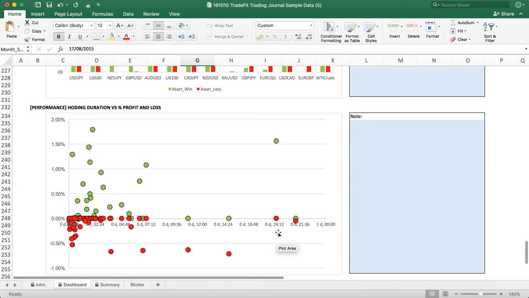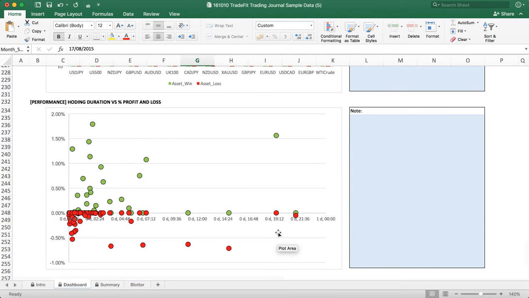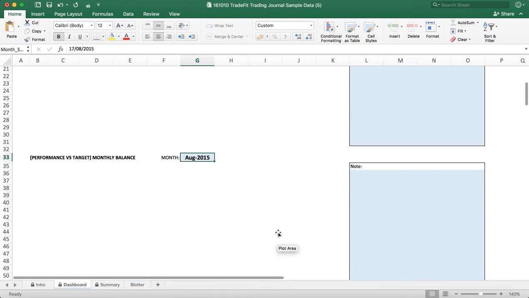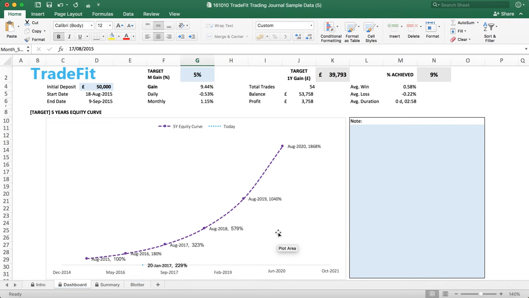And what we see here is the holding duration. So we can see if we are better short-term traders, or better long-term traders. What you might find is at one point you're a better short-term trader, which, when you start out you might be better short-term, then you might move on to long-term. Personally, I'm starting to favour longer-term trading now, but before I very much favoured the short-term trading. But with these trading journals, with analysing yourself, what you'll be able to do is assess your strengths, assess your weaknesses, and then play to your strengths just there.